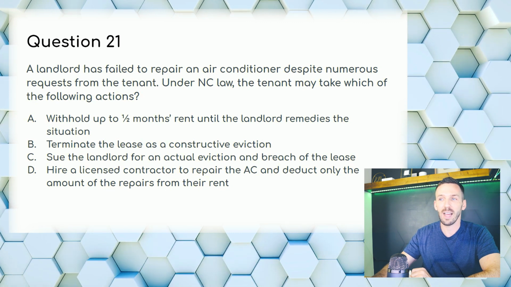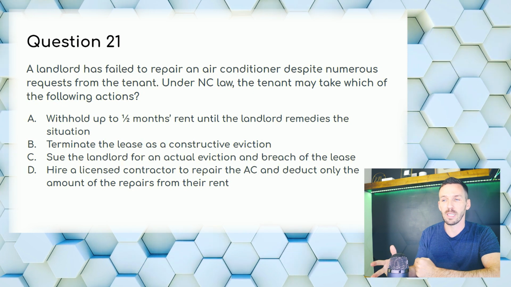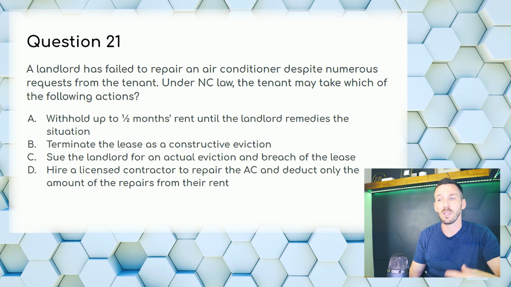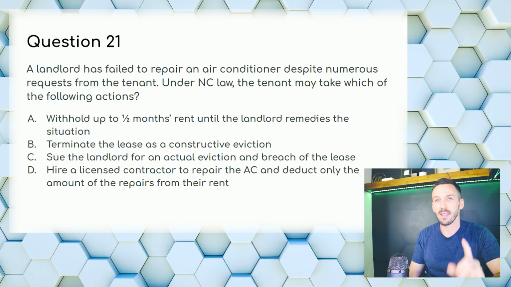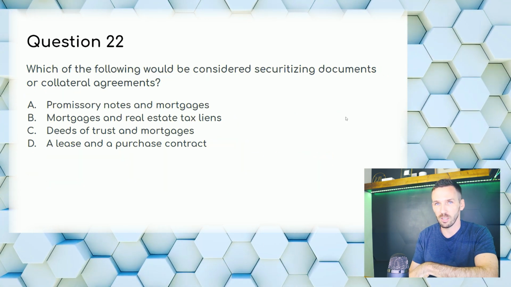Or D. Hire a licensed contractor to repair the AC and deduct only the amount of the repairs from the rent. So if a place is no longer livable or the management isn't living up to their agreements, the tenant may terminate the lease. So the answer here is B, terminate the lease as a constructive eviction.